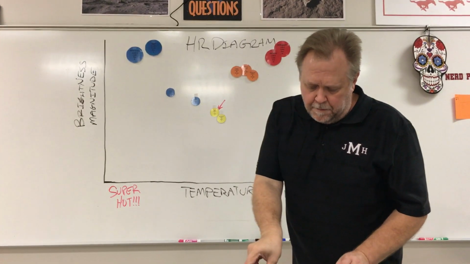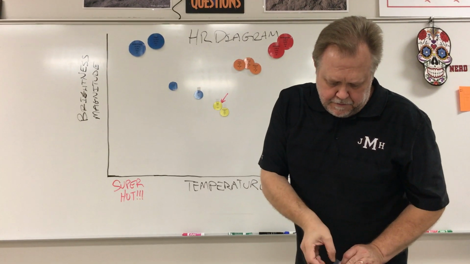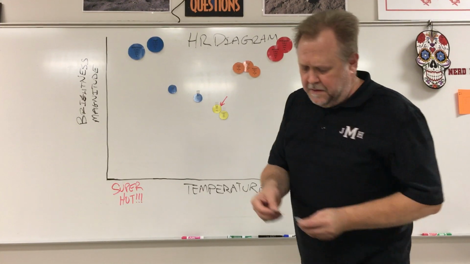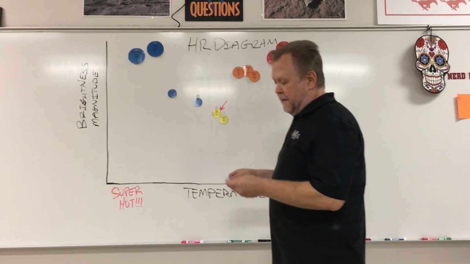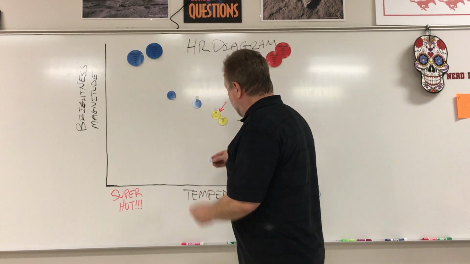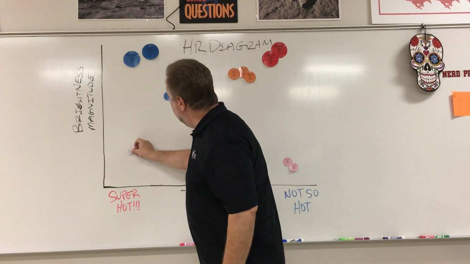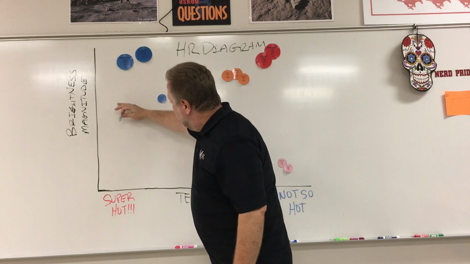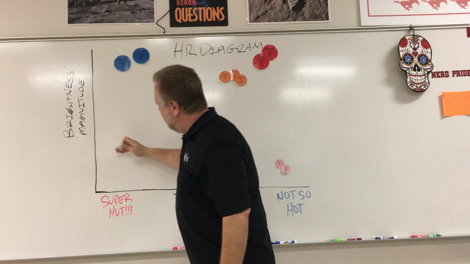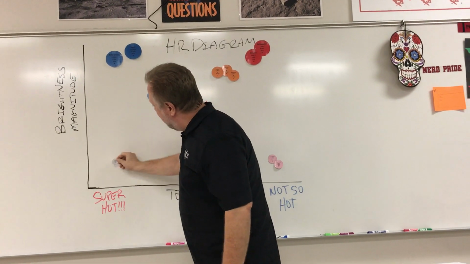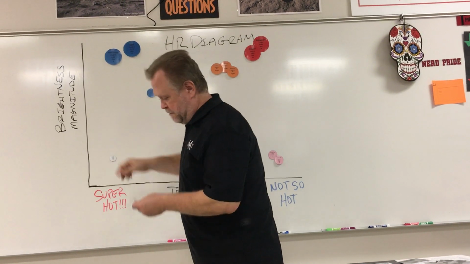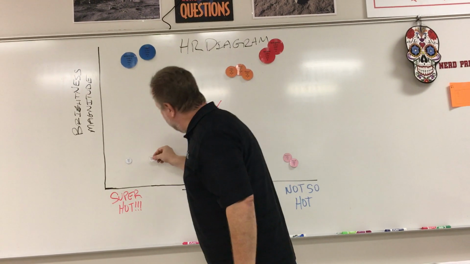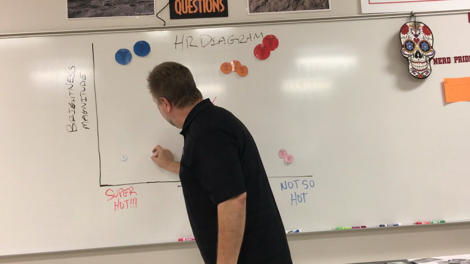And we have a couple more. Procyon B and Sirius B. These are much smaller stars, except they are very, very hot, right? Sirius B is way over here. It's extremely hot, but it's not bright at all. It's very dim. So it's hot, we go over this way, but it's not very bright, so it comes down. So it's going to be right about there. And Procyon B is right about there.